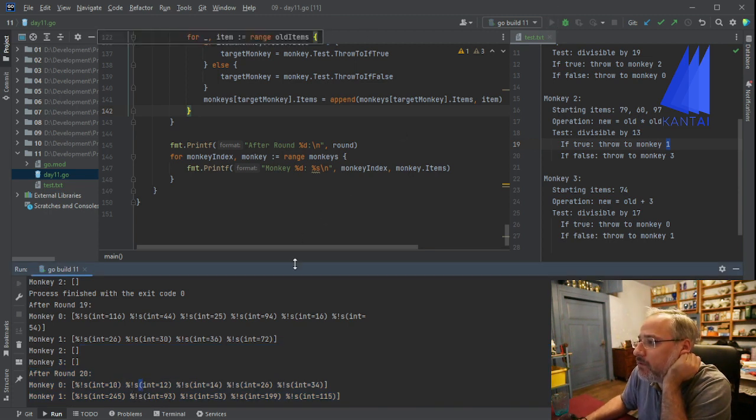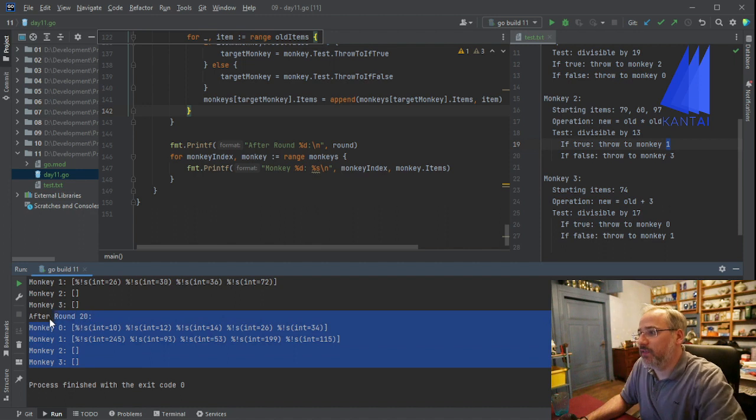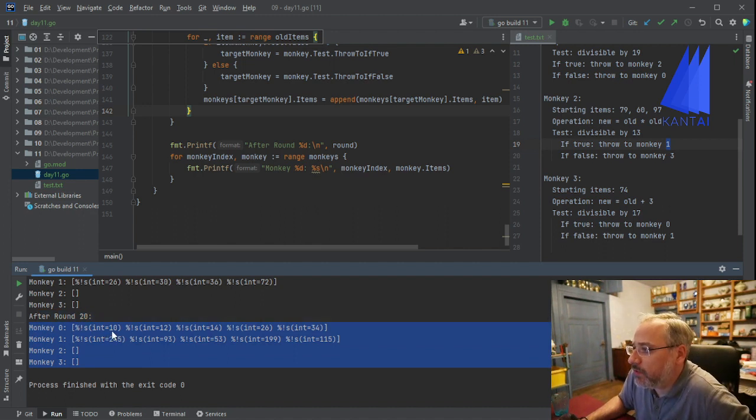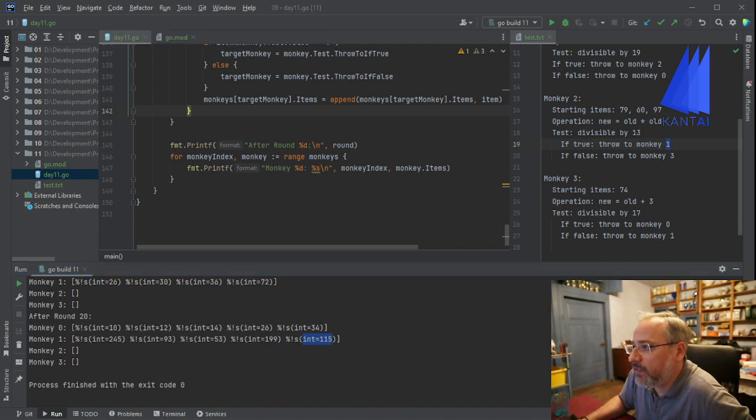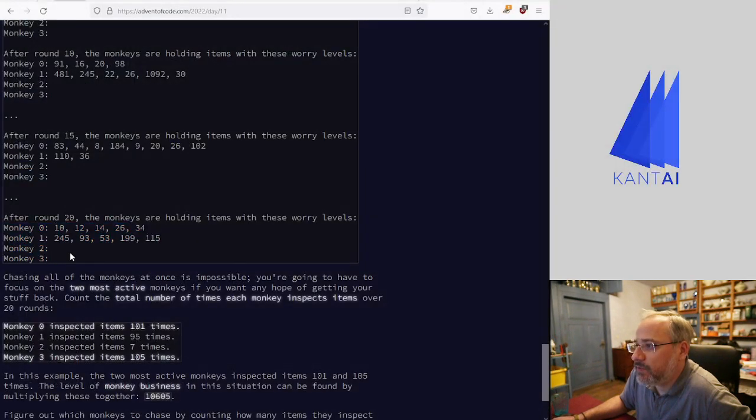Let's run again. Now we see everything. Okay, after 20 rounds, this is basically how it ends. So we have 10, 12, 14, 26, 34. We have 245, 93, 53, 199, 115. Okay. Oh, this looks actually completely like the result from the browser here.